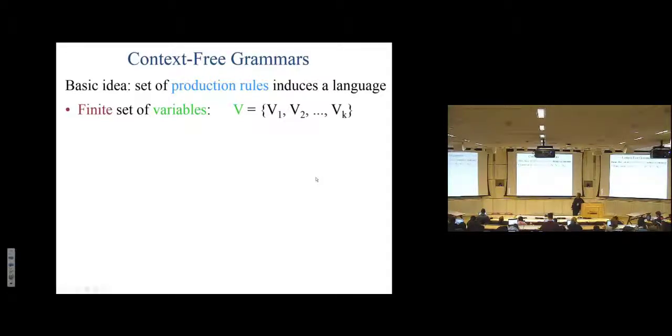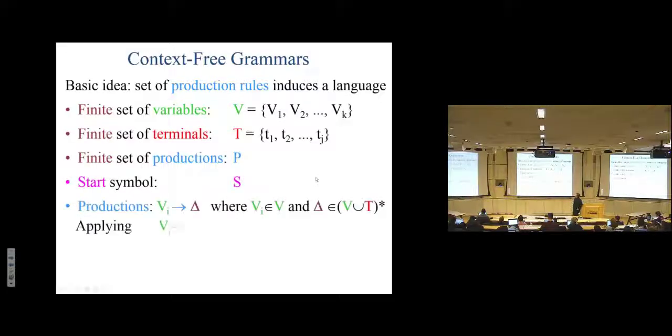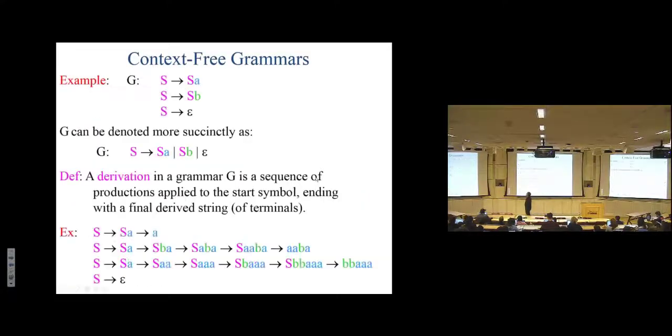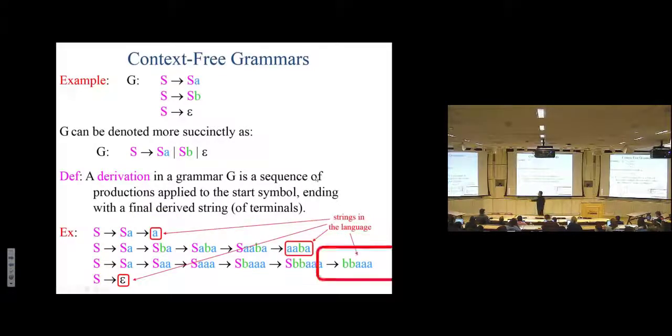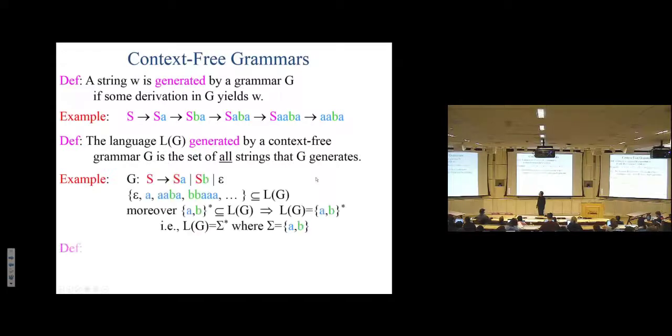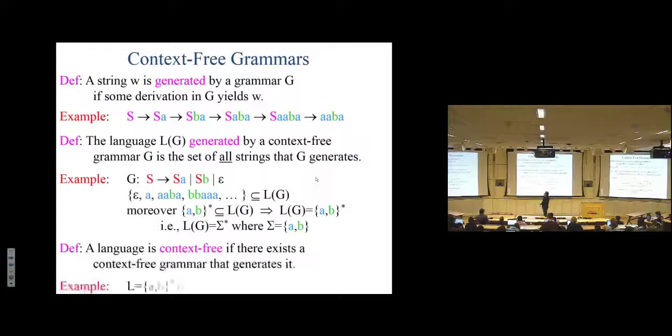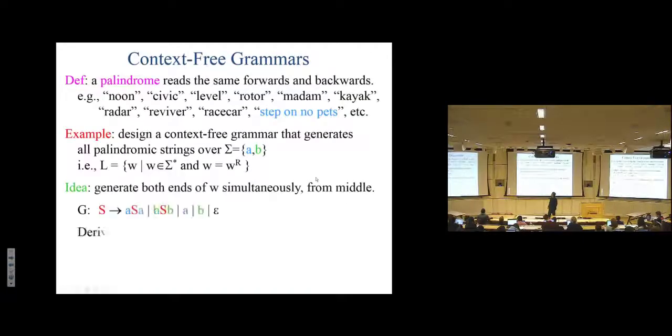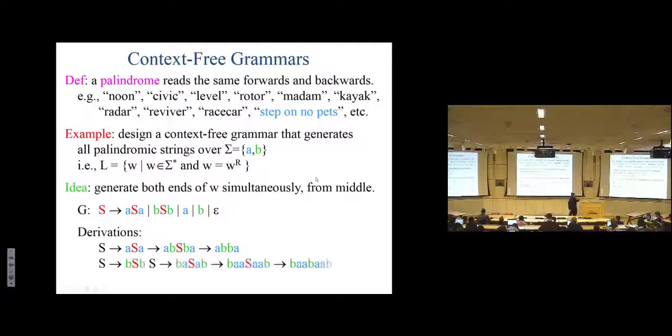So context-free grammars, a set of variables, a set of productions, substitution rules to replace things with other things. And so, for example, you can do sigma star using a grammar like that. All possible strings will be generated here. Or you can do other kind of derivations. And we said here's a context-free grammar that will generate palindromes, strings that read backwards and forwards the same way. Pretty easy, only a few rules, and you get a lot of mileage out of these grammars.